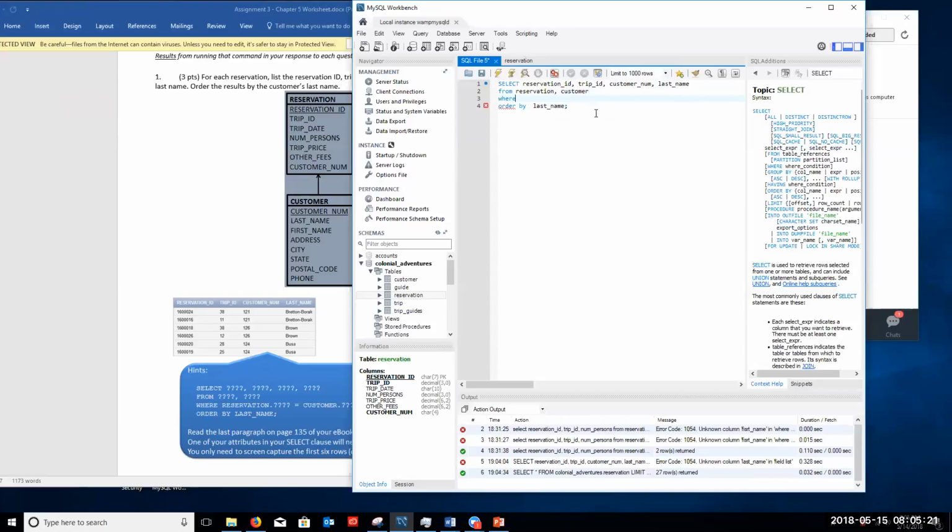And then I'm going to do a where reservation dot customer number equals customer dot customer number. Now let's see what we get.